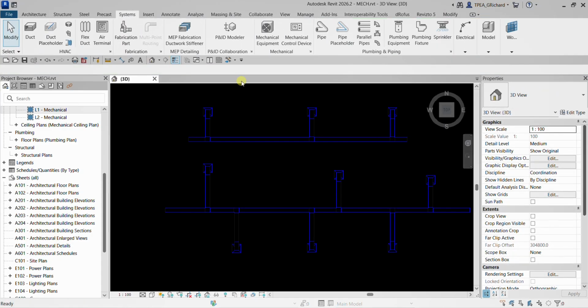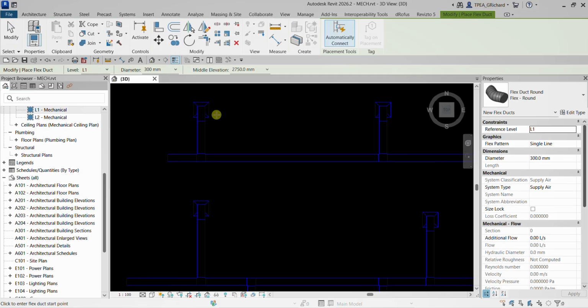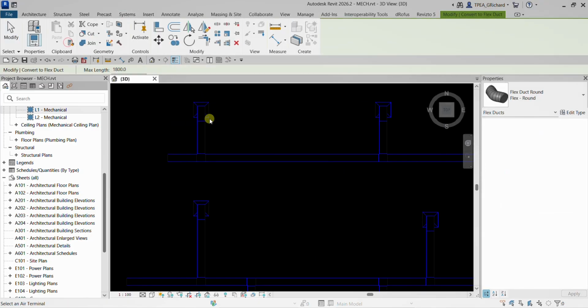All right, and then let's say I want to convert that to a flexible duct. Convert to flexi duct.